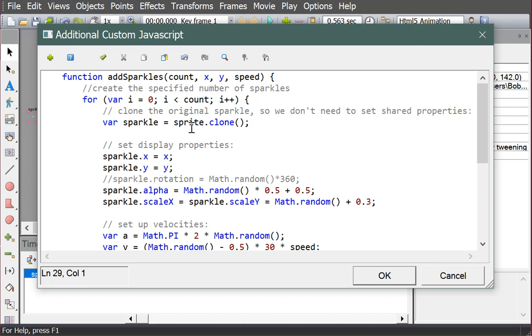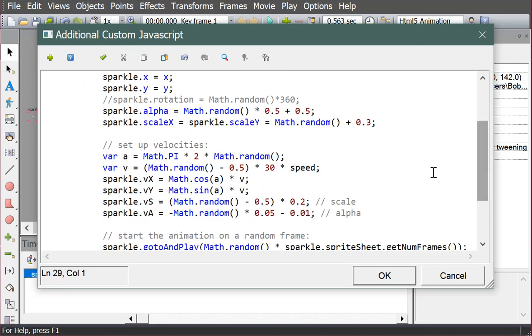What it does is clone this sprite count number of times, which is dozens to hundreds, and it assigns a starting X and Y value, which happens to be the mouse position at that point in time. It assigns a random alpha, a random scale in the X and Y direction, and sets up some velocities.